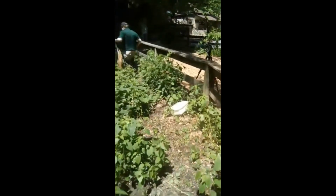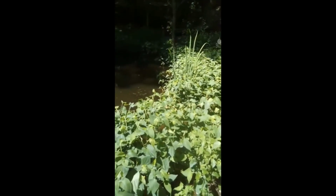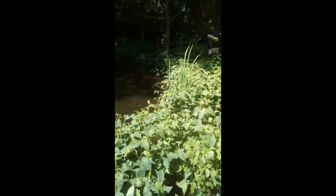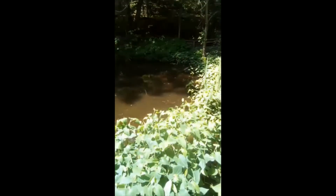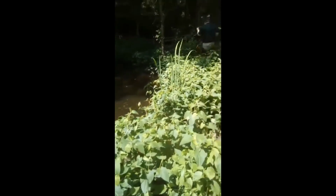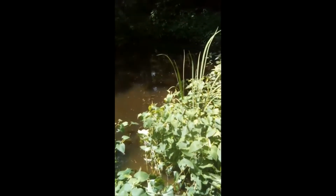Violet wants to know, does the salamander stay with her babies? And the answer is no, right? Both frogs and salamanders are born knowing all the things they need to know to be grown-up frogs and grown-up salamanders. So they don't need the help of their parents. Once the adult wood frogs and adult salamanders are done breeding in the springtime, they actually leave our vernal pool and head back into the forest. Again, like Ken was saying, our spotted salamanders are mole salamanders. That means that they really spend most of their lives under the ground, under leaves, under logs, and they're just here in the springtime to mate and lay eggs.